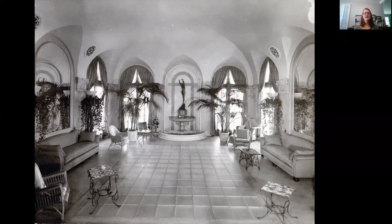So there is this dance floor that's constructed, and all of our architectural plans from the very earliest plans that we have include this dance floor as part of the sunroom. So we have this wonderful space, and we have the idea of the lights changing. So there's lights below that shine up through the floor, and the lights change. So there's multiple colors of lights that change. So for that, to understand how the lights worked, we need to go back to our current photograph so we can get the color in.